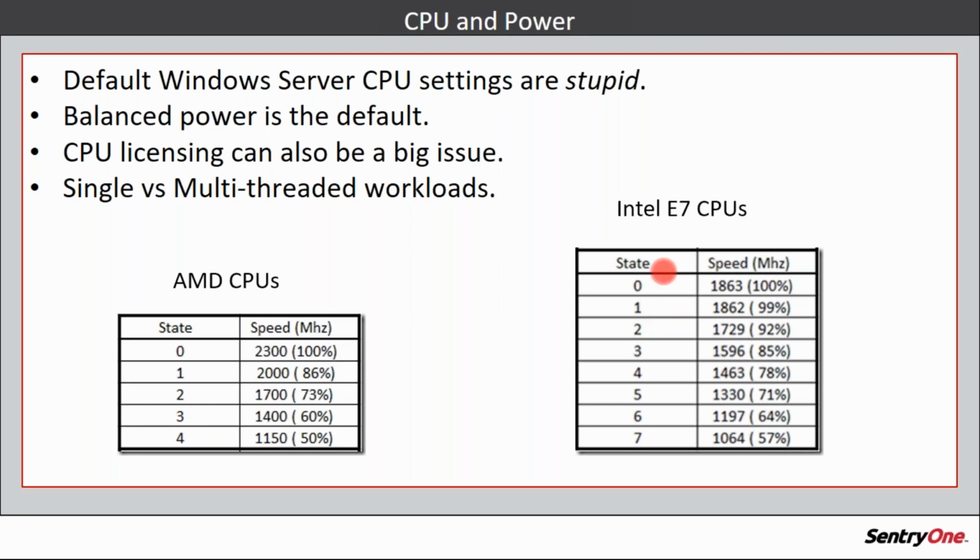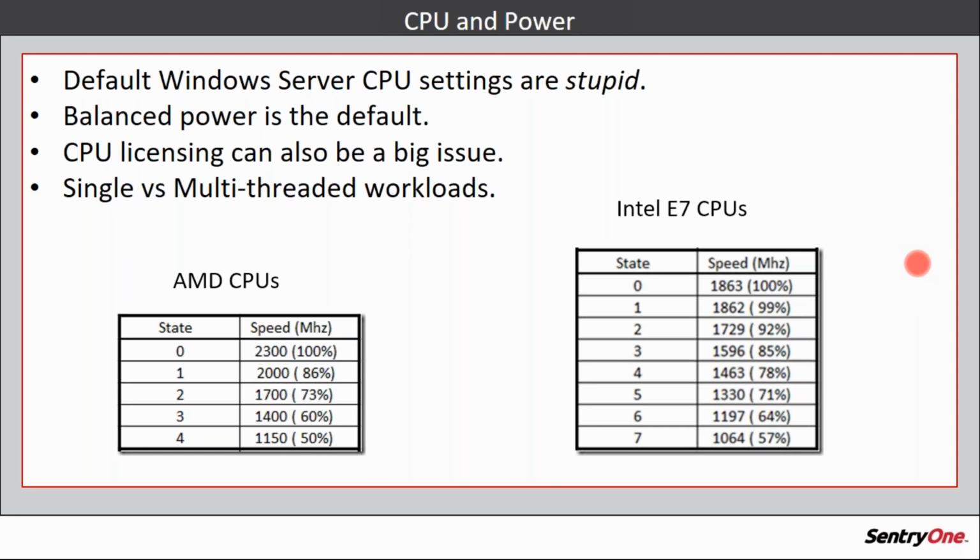Now, a couple other points about CPU as well: licensing can be a big issue, and it can add enormously to cost. When you start to look at licensing, we're caught between a rock and a hard place. To get the ever-increasing performance ratings that the CPU vendors want to achieve, they've long maxed out the maximum CPU speed that they can sustain. It is a crystalline structure, so if you go much above 2.5 gigahertz, your crystal can melt. So they realized, we can't keep making the clock speed faster, but what we can do is fit more cores onto the same silicon wafer, into the same socket. And so we have many different CPUs that you can purchase now that have more and more cores on them.